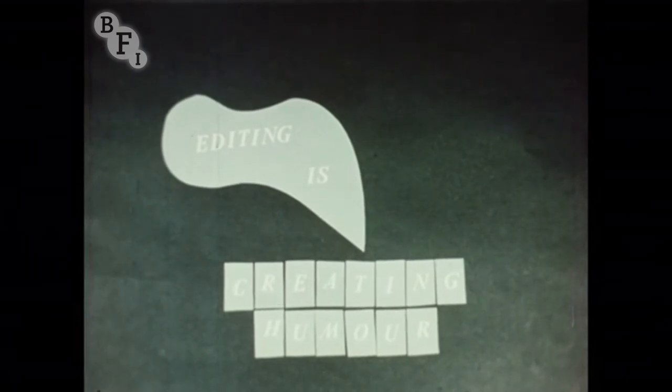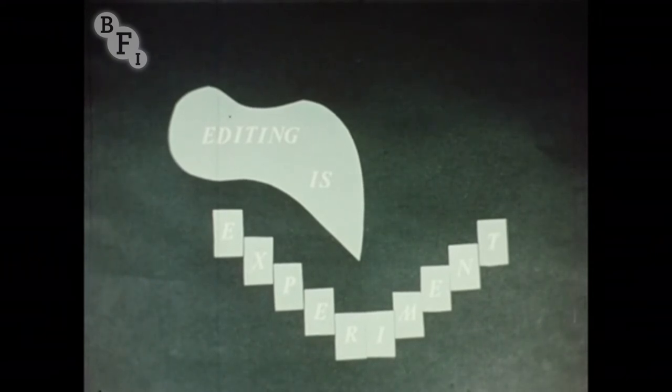Editing is putting the right shot in the right place. See how the picture of the notice board can add a touch of humor. The film editor is able to alter speed, content, or meaning through rearrangement. The bear story can be changed, and even the camper turned into a dashing hero.